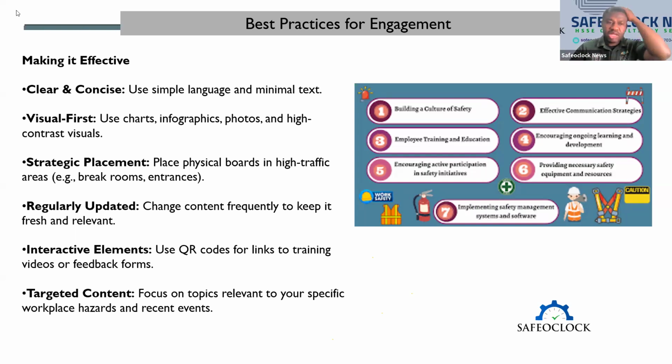Then the thing you need to do is that it has to be updated. The information you have in your safety bulletin should be up to date. You don't give information of what happened last year and bring that information today, especially when it's no longer relevant, okay? Or maybe when research has improved and said something different from what you are publishing in your bulletin. So when publishing your bulletin, you should ensure that you have up-to-date information, okay?